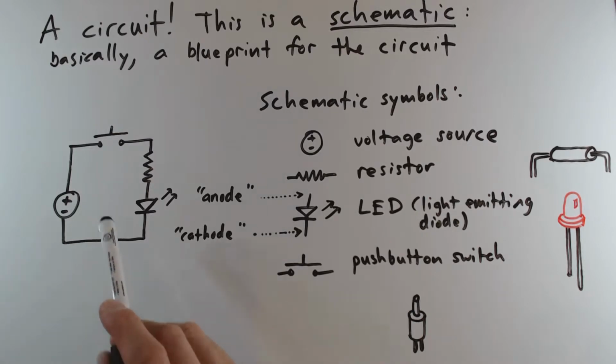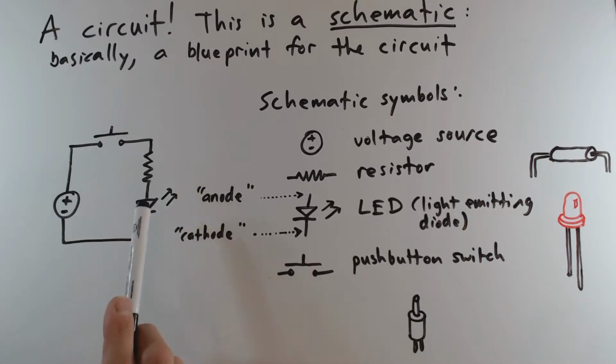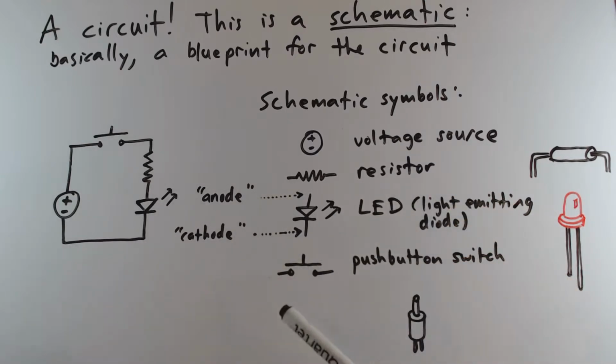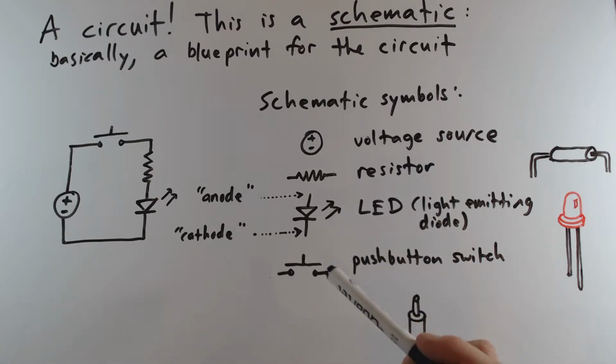Okay, so here is our example circuit right here. This is a schematic. A schematic is essentially a blueprint for a circuit. It tells us what components exist in the circuit. It also tells us how the components are connected to each other. In this particular circuit, we have a voltage source, a push-button switch, a resistor, and a light-emitting diode. And you can see that each of these components is represented by a schematic symbol. And one of the skills you will develop as you work with electronics is the ability to read a schematic, and then based on the symbols that stand in for the components that are part of the circuit, you will know what the components are.